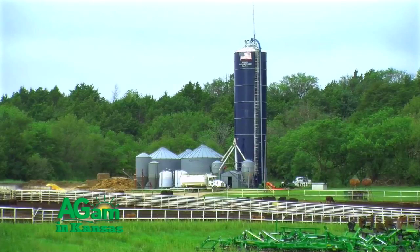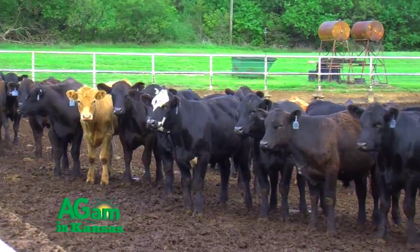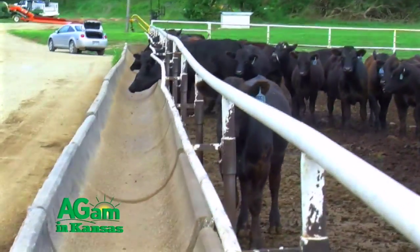Okay, and you kind of referenced an Angus herd when you were growing up, but I see some non-Angus cattle walking around here. So what are we feeding today? We like to feed cattle that are green, ones that make money. That's the main thing we look at. I mean, we obviously look at the quality and a lot of different attributes of where the cattle come from, what the genetics are, but there's some value in different types of cattle, and so that's what we look at, and we like to try and buy cattle that we think have some potential profit outcome.